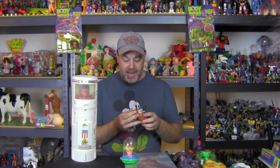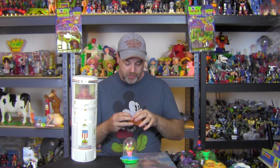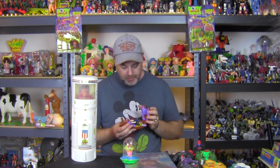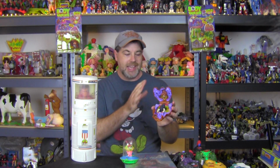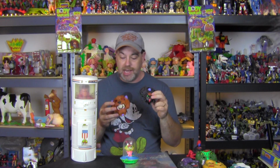I found a crap ton of Mighty Max stuff. For those of you who don't remember, Mighty Max were these great little play sets, and as I try to remember how to open the werewolf one here, inside all these little play sets, these were basically Polly Pockets for boys. Most of these are complete, pretty much all complete. They were all these little play sets inside of these closable, basically carrying cases. You can carry them around. I don't know all the individual names for it.